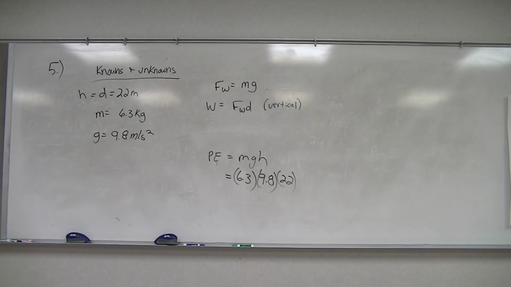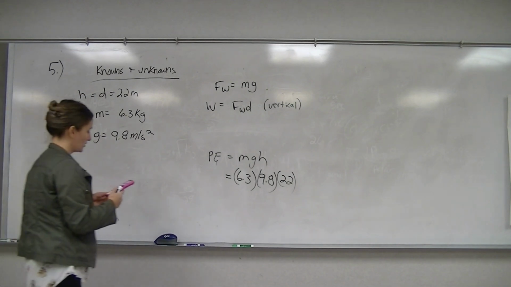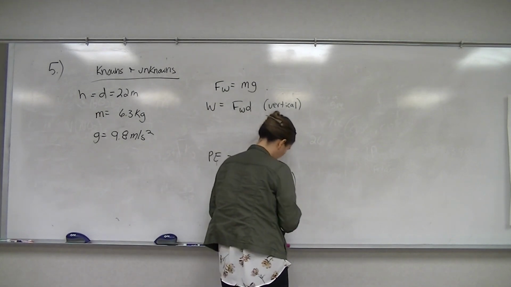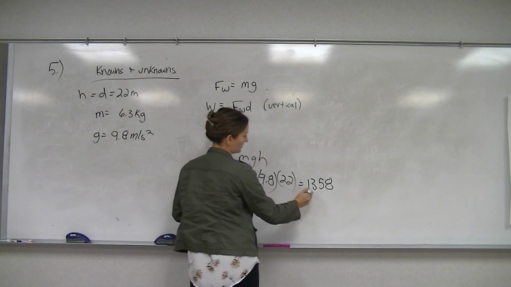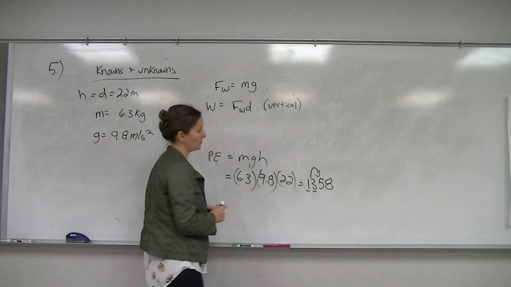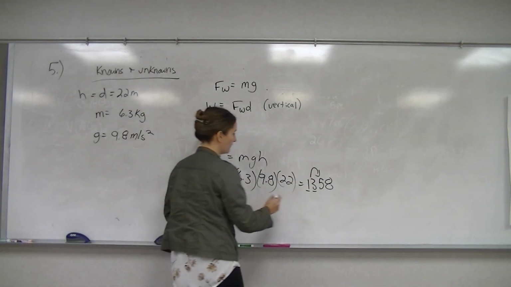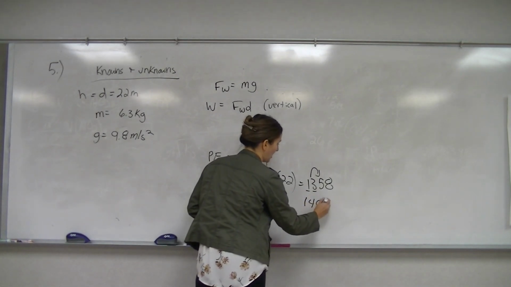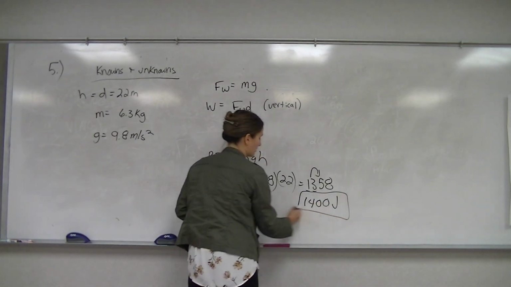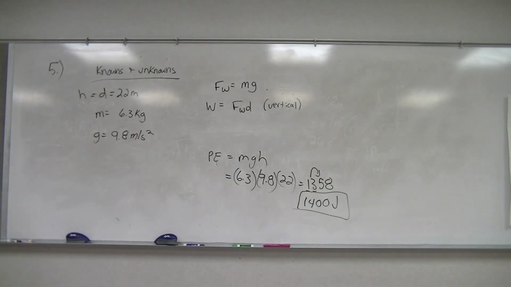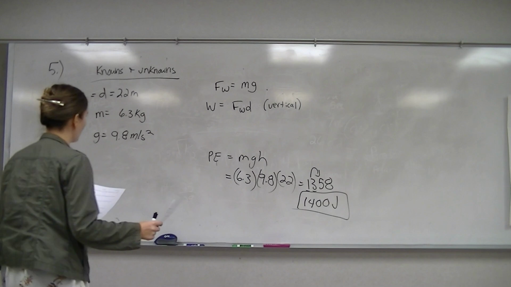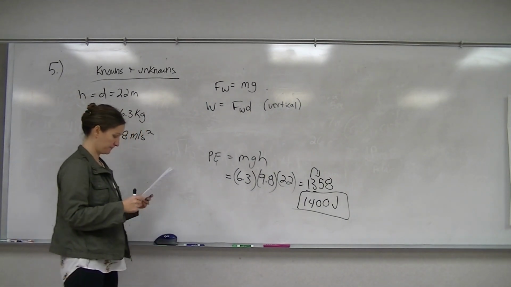And the units on energy is going to be joules, after James Joule. So I get 1358. But I just said I want two sig figs. So 1, 2, look to the number next to it. That's going to move up to a 4. So 1400 joules would be the answer. That's how much energy it takes to move that bucket 22 meters high in the air up to the treehouse.